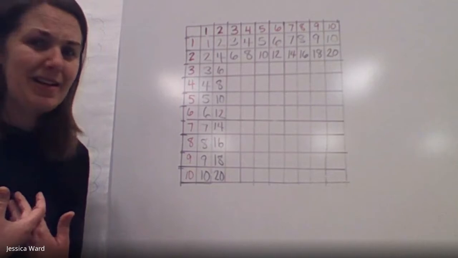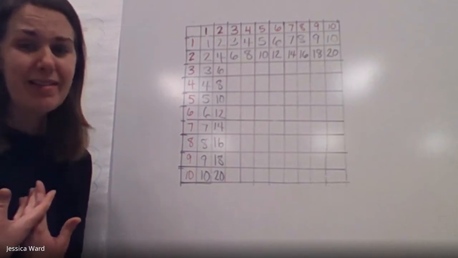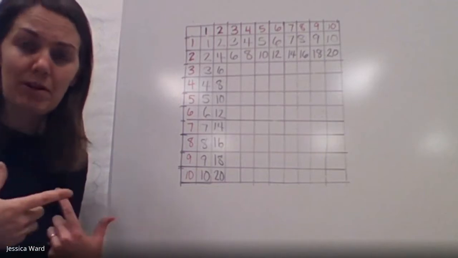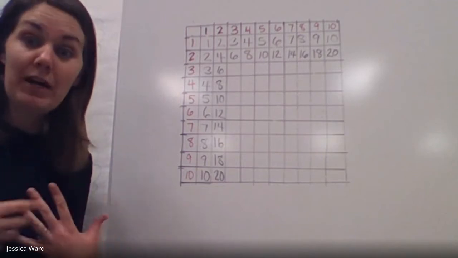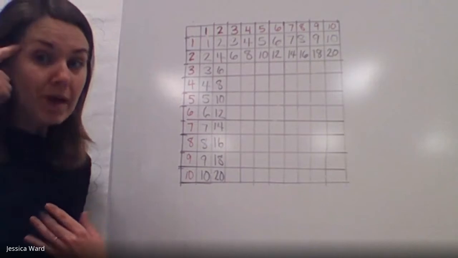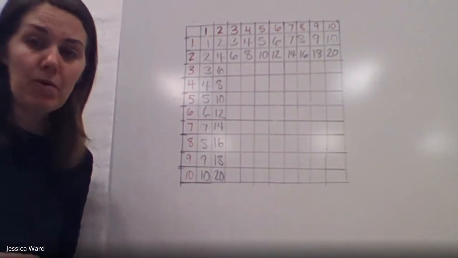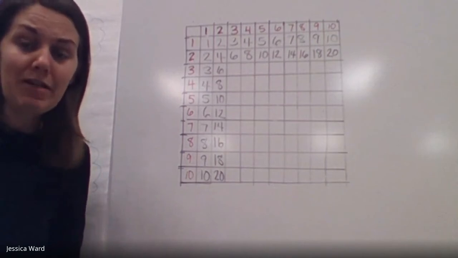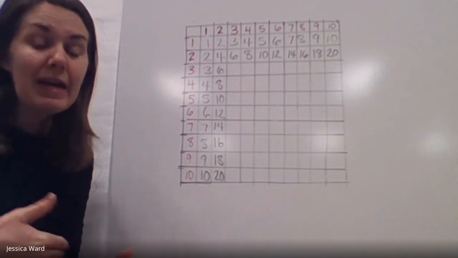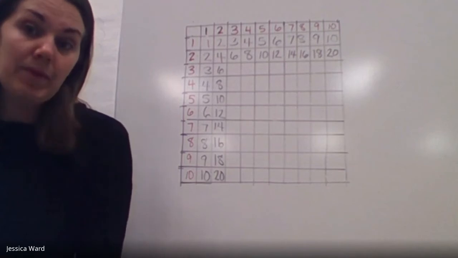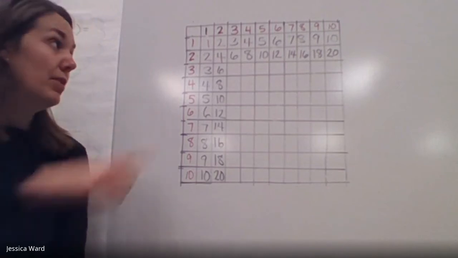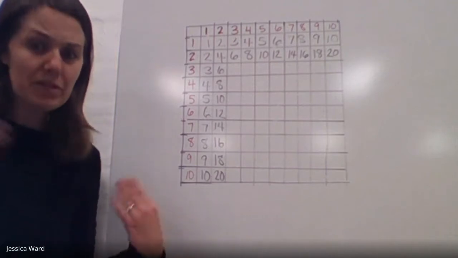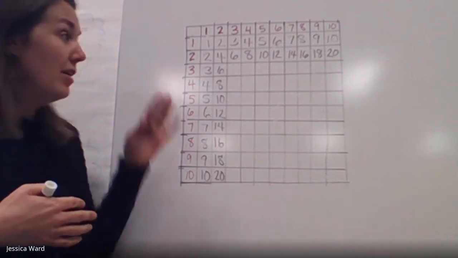There are certain facts that I know by heart, and then there are other facts that I'm a little shakier on and I have to give a little bit more thought. So it's good to have a lot of strategies in your bank, but memorizing them is also going to really help you as you continue working with multiplication down the line to do things quickly and also accurately, hopefully. So by writing it down, we're also kind of committing it to memory. Okay, so let's get back to filling out our chart.